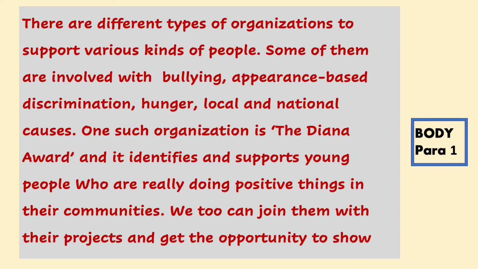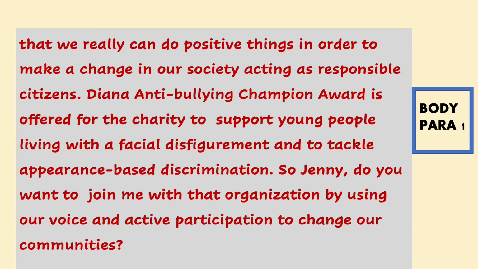There are different types of organizations to support various kinds of people. Some of them are involved with bullying, appearance-based discrimination, hunger, local and national causes. One such organization is the Diana Award, and it identifies and supports young people who are really doing positive things in their communities. We too can join them with their projects and get the opportunity to show that we really can do positive things in order to make a change in our society, acting as responsible citizens. The Diana Anti-Bullying Champion Award is offered for the charity to support young people living with a facial disfigurement and to tackle appearance-based discrimination. So Jenny, do you want to join me with that organization, using our voice and active participation to change our communities?